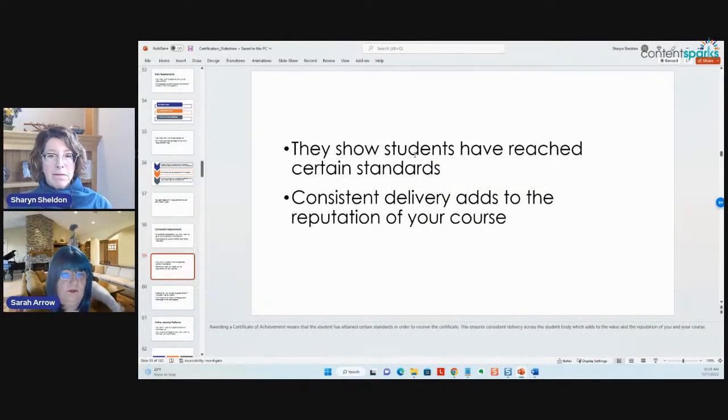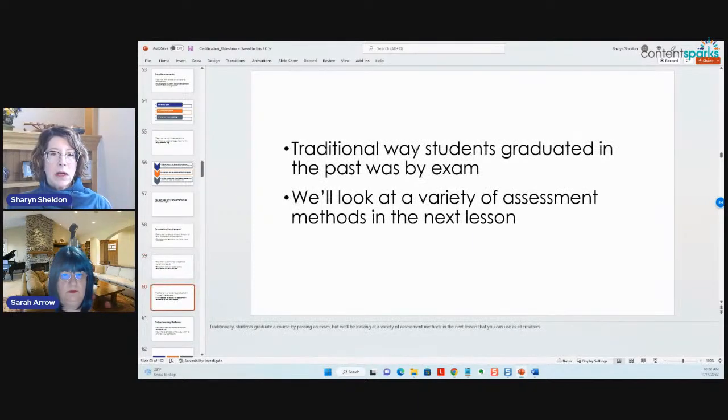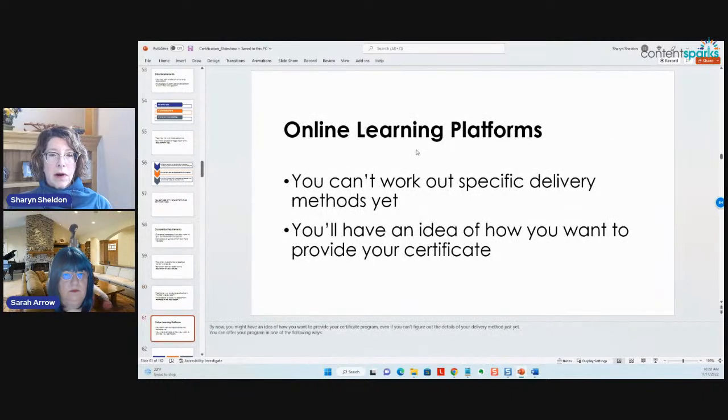So the achievement stuff, this is a core part of it, setting those standards. There's a variety of assessment methods. Sorry, I'm just going to skim through these and remind myself as I go. Yeah, we're on 24 minutes now, so only 9 minutes over our allotted time budget. No pressure.